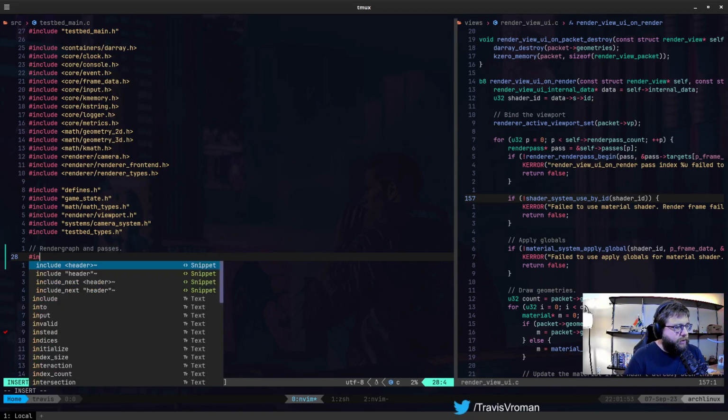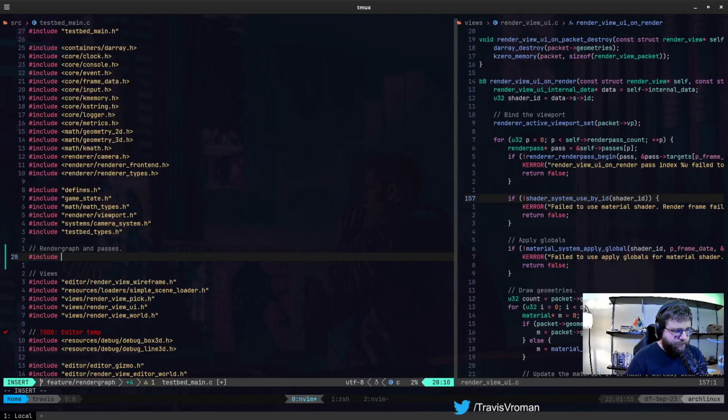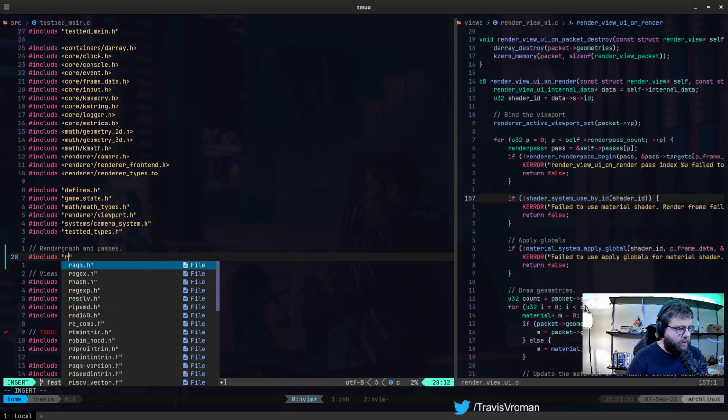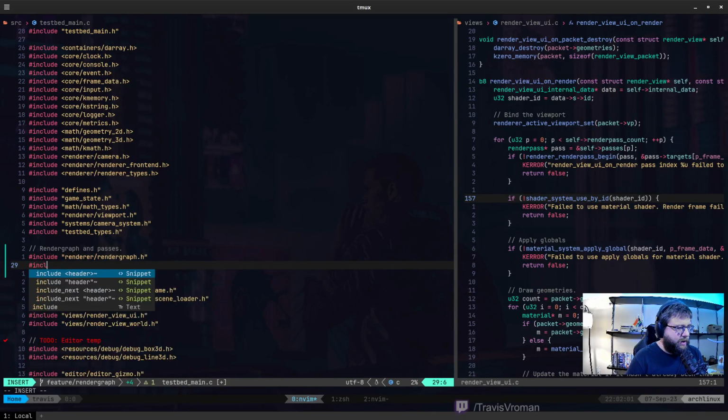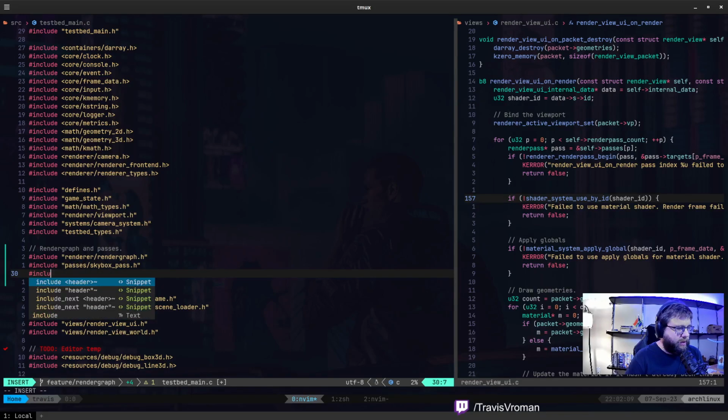Okay, so we're going to include renderer, render graph, and then include passes. And we'll do it in the same order. So we'll say skybox pass, include passes, scene.